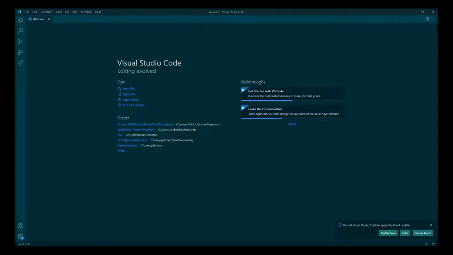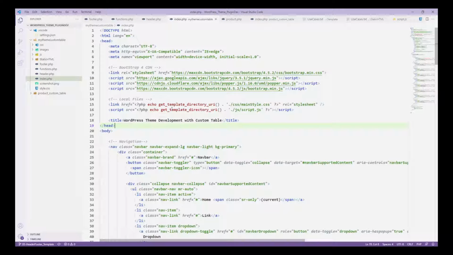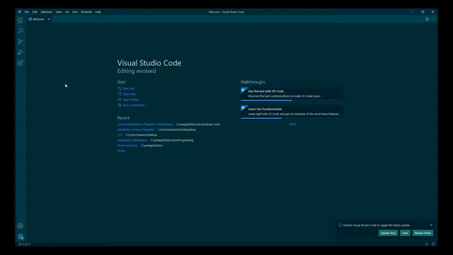Whenever you see the white color, that will be the source code, and the blue color is the development one. So let's start. Where do we start?